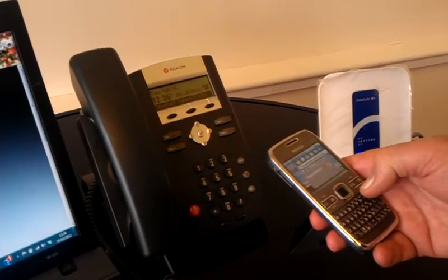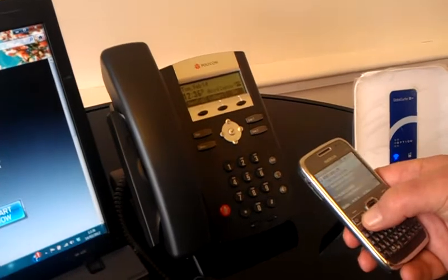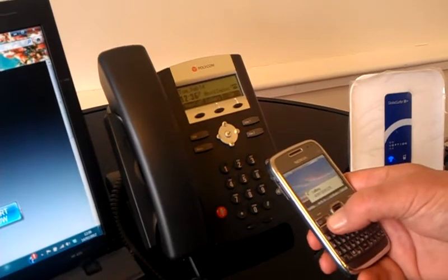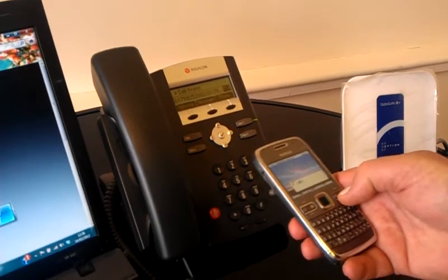I'm now going to disconnect that, and just to show that it works in both directions, I'm going to call the London number that we have assigned to this VoIP phone. So I'm now calling it back, and you can hear it ringing. So there we have it.